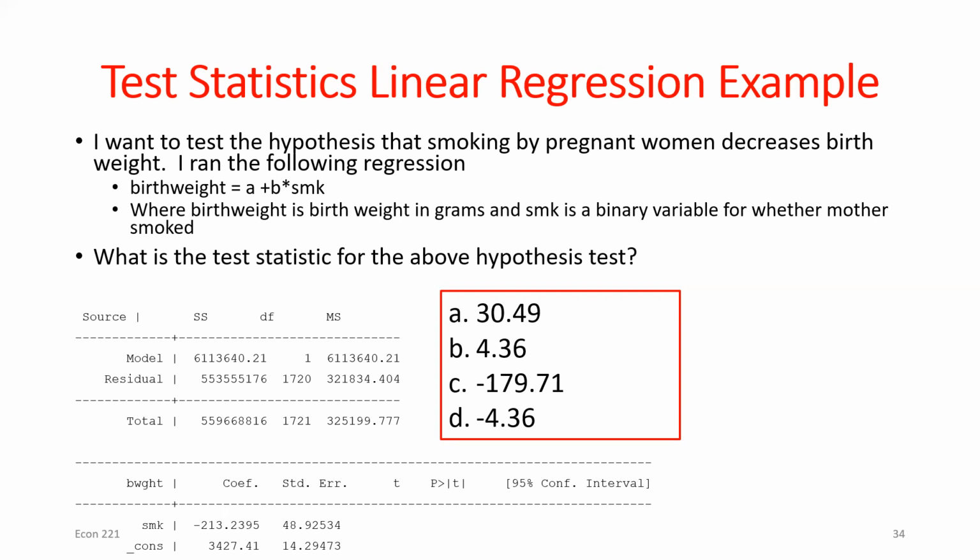And then how would I interpret the intercept? Well, the interpretation of the intercept is that if the X variable is 0, the intercept is the predicted value of our Y variable. So here, if the mother doesn't smoke while pregnant, that will be a 0, then the expected birth weight of the kid is 3,427 grams. So once again, just getting more practice with interpretation. Every time I show you this, I don't have the question on the screen, I'll go through how we would interpret those different variables, the coefficients associated with them. Okay?